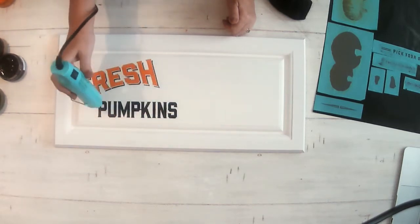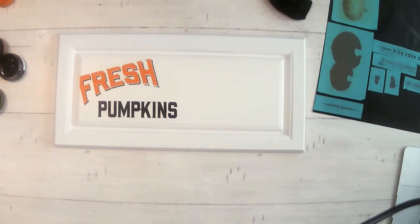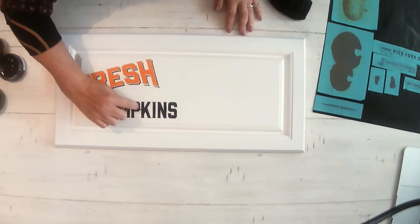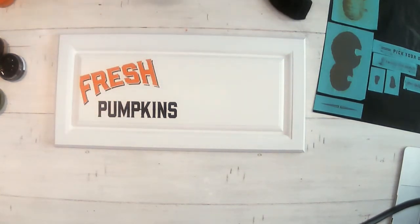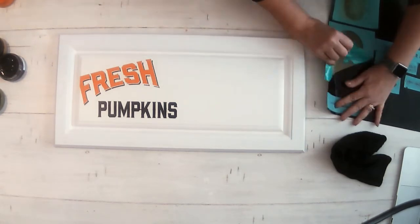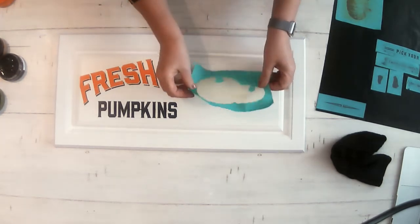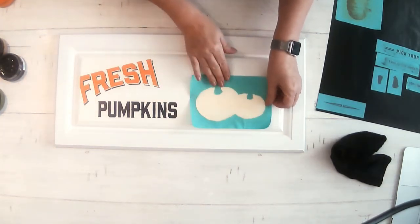This is going to look so good on my gallery wall. Now, I doubt you can see it, but there's a little spill in between the P and the K. I'll try and pull that up later with a paintbrush and some water, rather. And we'll see if, because I put the Mod Podge down, it will work.